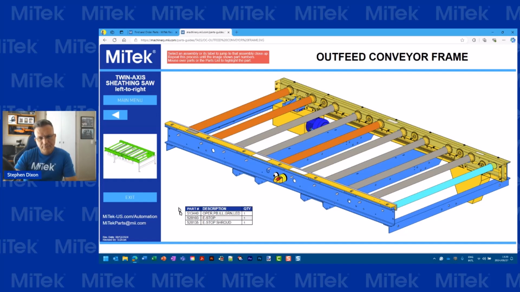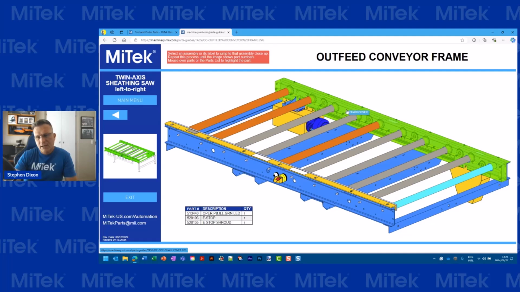Once you get to this page, you will see already we've got a parts guide, parts list here. And from here, if you hover on that, it will highlight the part here in the list, and also then on the machine itself. And whichever way you go, you'll get a nice tooltip pop-up with the part name, and then there you go. You can find the part number there, 513440.